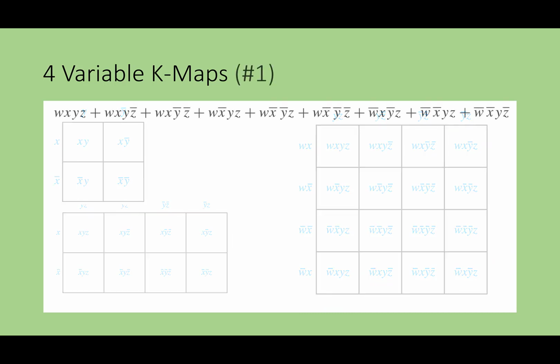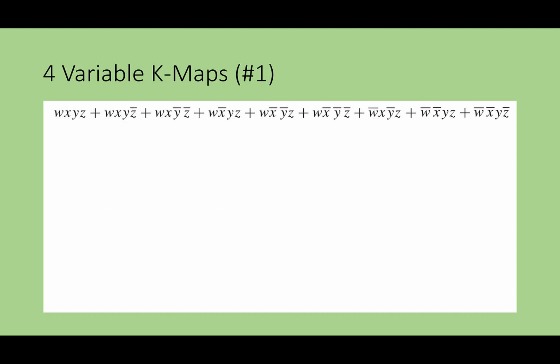Okay, so here we go. All right, don't panic. I know that's huge, right? It's a big, I think it's like 11 terms there. Here's what the K-map looks like. It's just a 4x4 grid. And again, I do mine, I have WX on the left, YZ on the right. By the way, you can put those, it doesn't have to be specifically that order, right? You can put the YZ on the bottom, the WX at the top. Doesn't matter. I just like going in the order of the alphabet. It just makes more sense, okay? And as long as you know which grid holds which value, you're good, okay?